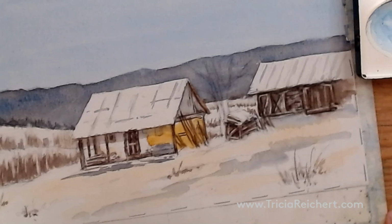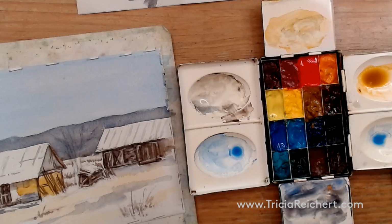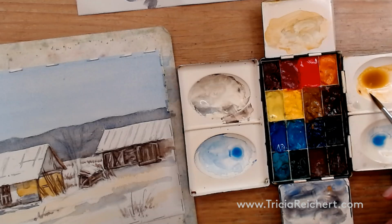Okay, right now I've just used watercolor. I've used burnt sienna, ultramarine blue, raw sienna on my palette here. I'm just going to move this to one side for a moment. I used ultramarine blue and burnt sienna for the browns. I used ultramarine blue and burnt sienna for the grays in different mixtures. I used cobalt and cerulean for the sky. I used a little raw sienna for the gold tones there, which I'm going to tone down quite a bit in a moment. And that's about all as far as the watercolor goes.